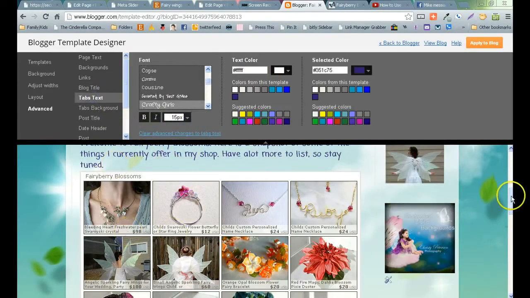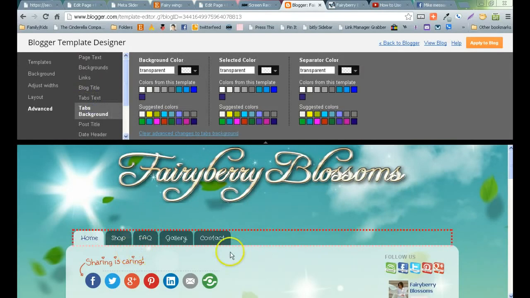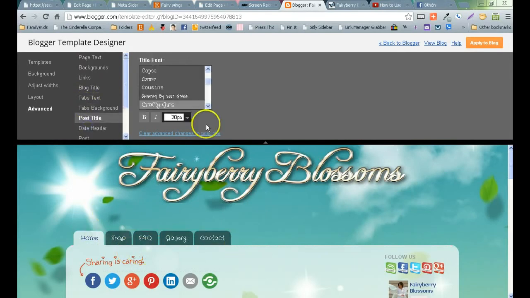Your tab text, and it will highlight them. As you can see, there's some red strings over here. Tab background, post title, which I have hidden right now. I'm using an animated banner that I make, that I love making. They're a lot of fun.